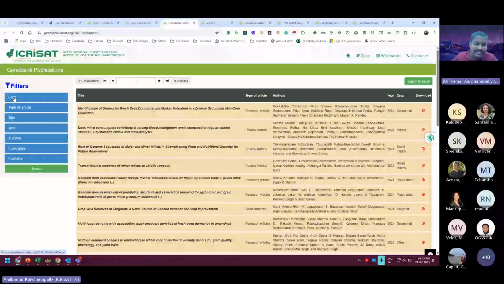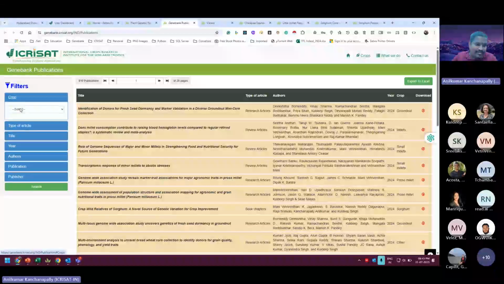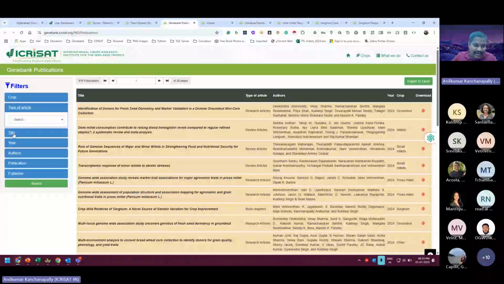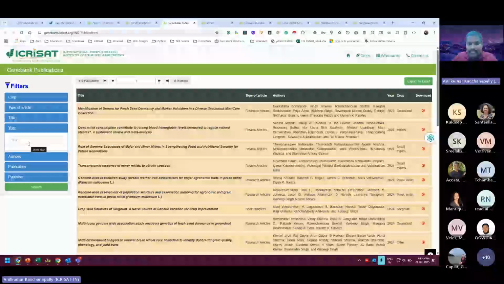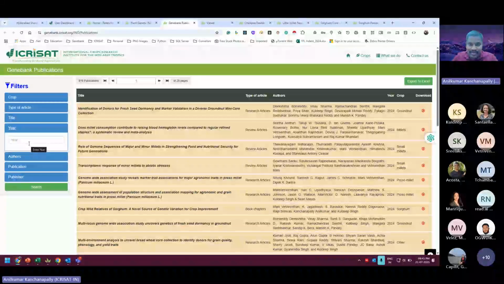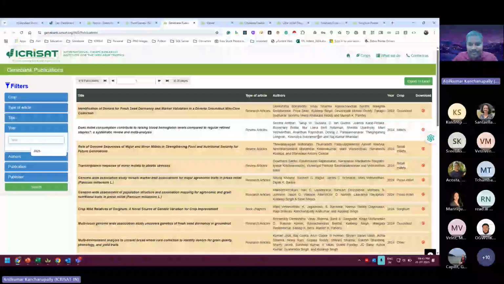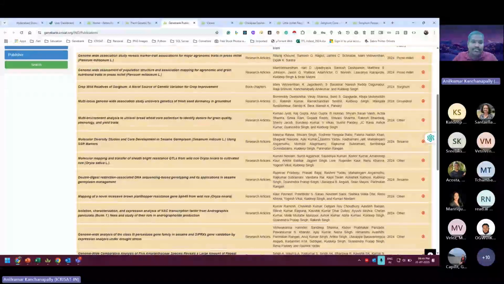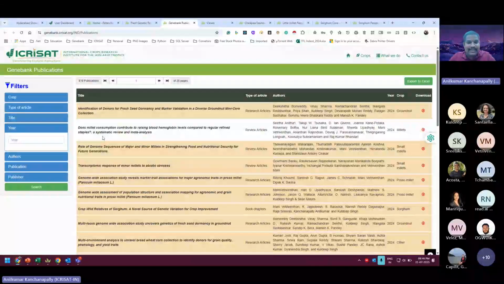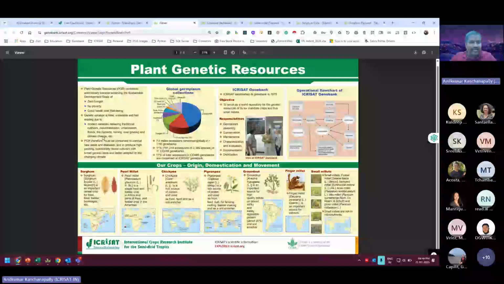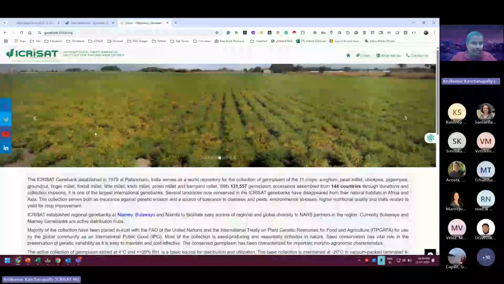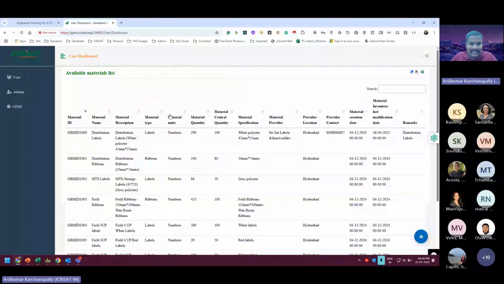And if you want to find any particular publication, you can filter based on your requirement: the crop, the title if you have any title, or the year if you know when the publication was published. Based on this information you can filter, then download the publication. This is publicly available.